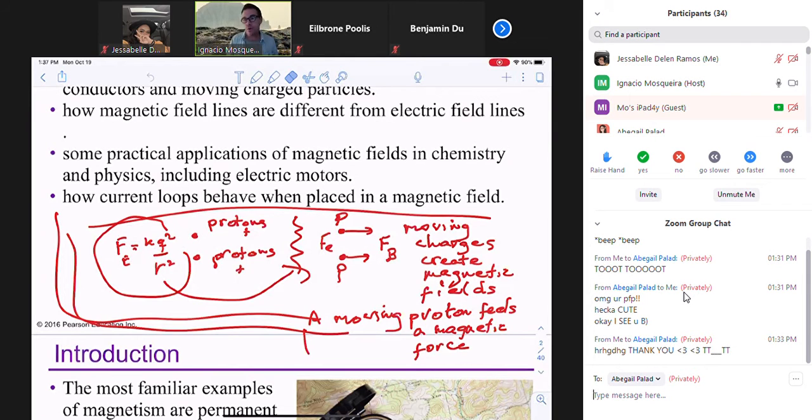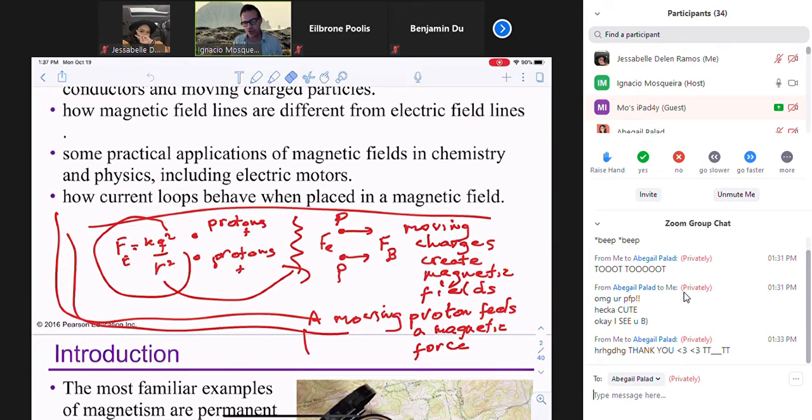So here, that's what will happen. I will make it a little extra hard on top of it. So now we have 2 protons. There's, of course, the electric force. That's always there. But now there is going to be actually a magnetic force between the protons. So why is that? Well, in the first part, we will cover the fact that a moving charge in a magnetic field feels a force.